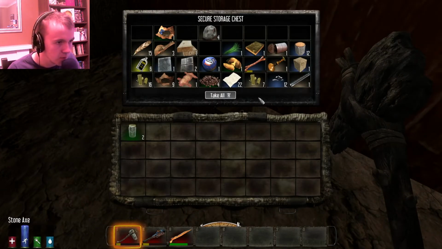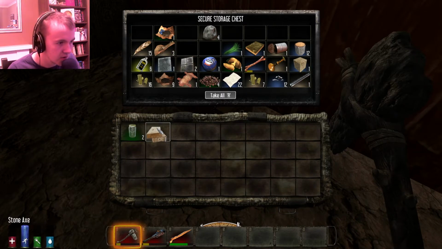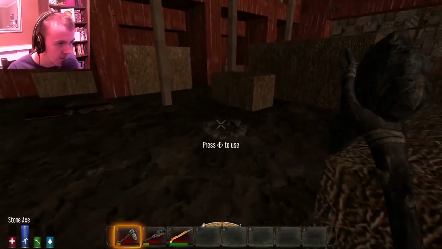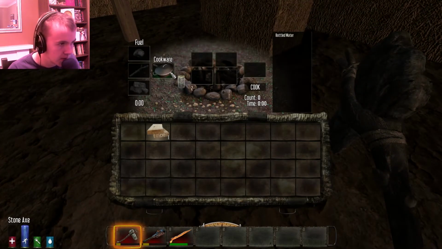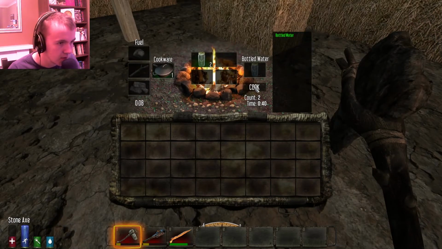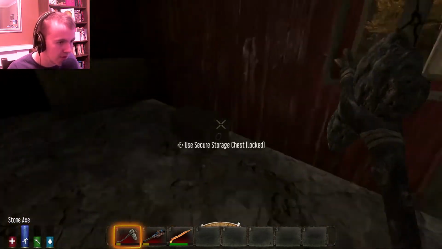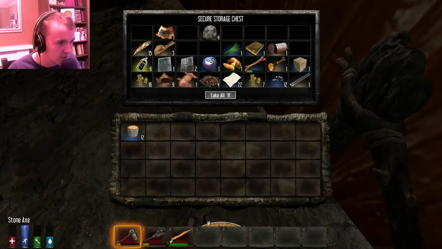Anyway, that's what I meant to do. Take the bottled murky water, and I'm gonna boil it. I don't know how much wood it takes. Let's take that and see if that's enough. Let's put it on here. So we put that there. Yeah, bottled water, and then put that in there. Is that burning enough? Go cook. Oh, it's not. Doesn't burn enough. God damn it! Get more wood.